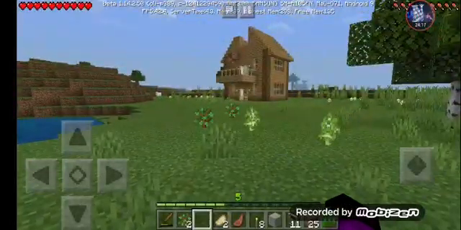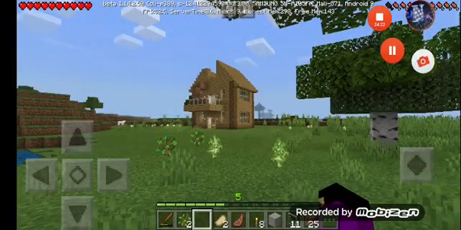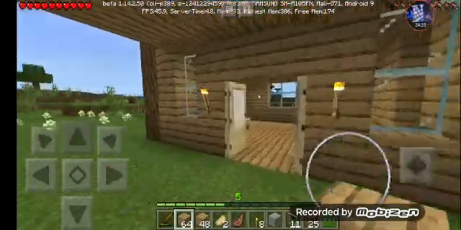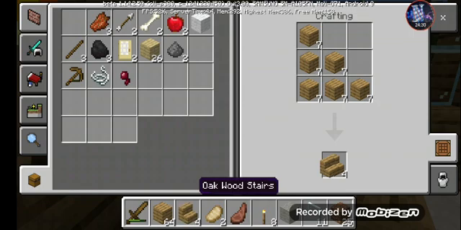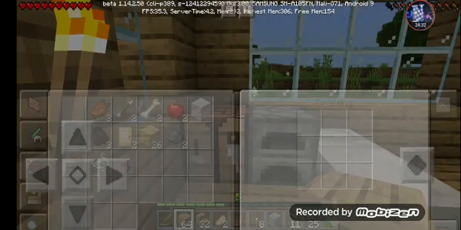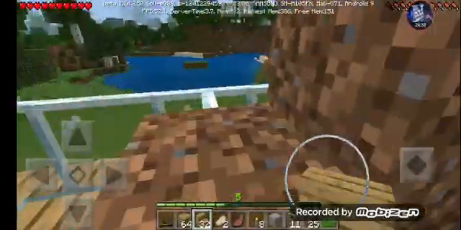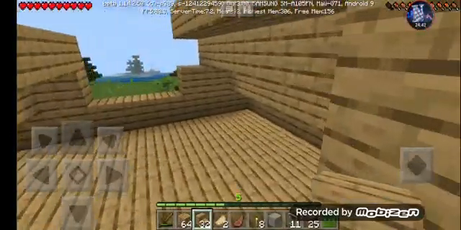Guys, I'm gonna be right back. I'm gonna get some more wood and be right back. See ya. Okay, guys, I got some more wood, so I can finish this roof. Okay, let's go make it. Then we're gonna end this episode.